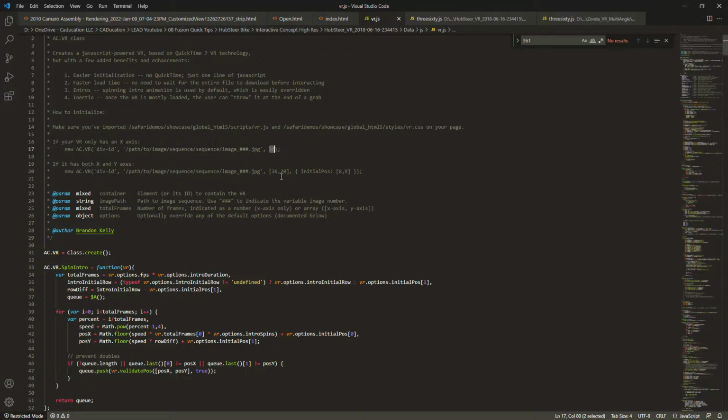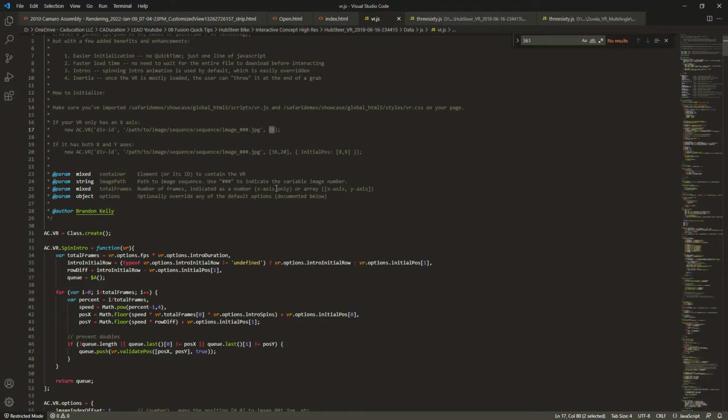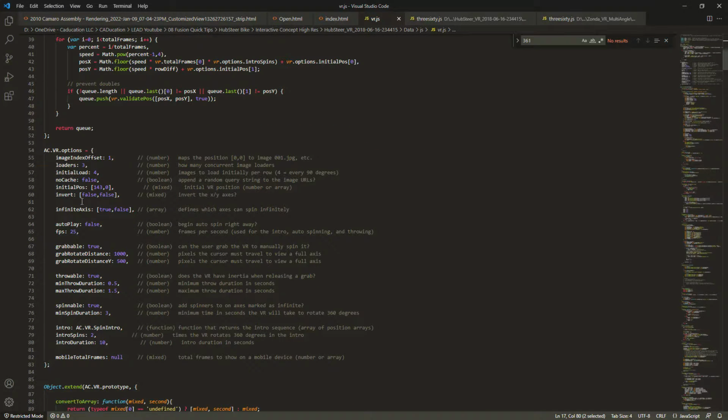So we have different options, things that we can do, like we can have it rotate before it stops, which means that it can spin around a couple times and then slowly rotate to a predefined position. That predefined position is based on the render position or the image position and the complete rotation. As we go down, you can see that we have control over this, the image index offset. For example, if we're rendering a motorcycle or a car and we want it to end at that 3/4 angle, then it doesn't mean that our render had to start there. We just need to pick the image position for that to work.